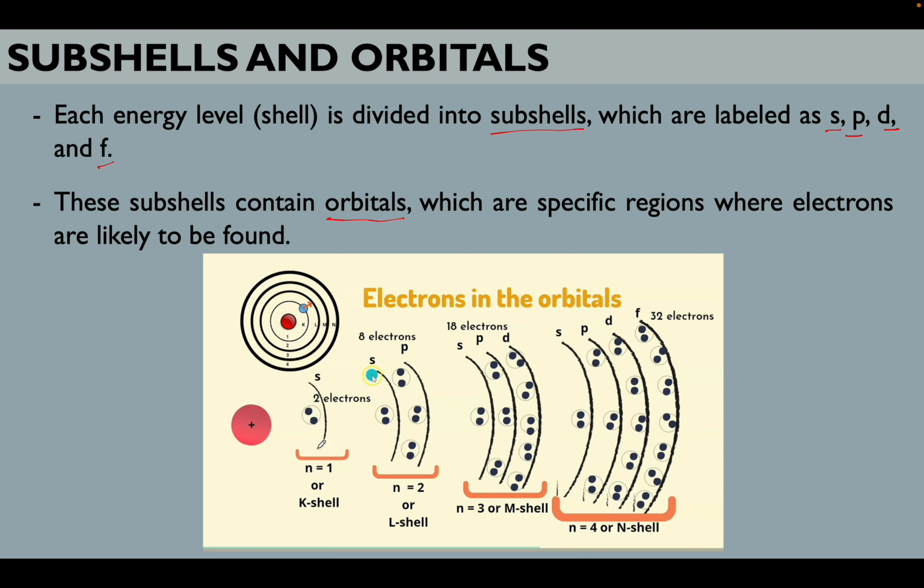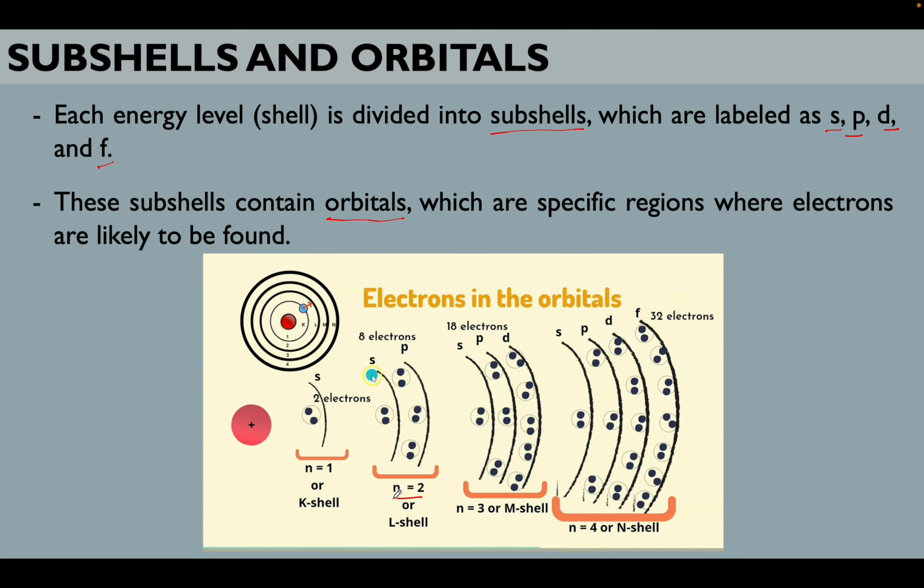Si P subshell, so as you can see here, mao ni siya ang mga subshells. So n equals 1, so si S ra, S nga subshell. So it has one orbital which can hold up to 2 electrons. Si n equals 2, it has two subshells. We have the S and the P nga subshells. So again, S subshell is makakater siya of 2 electrons, while si P subshell can hold up to 6 electrons.